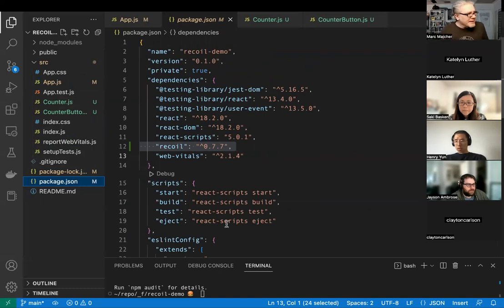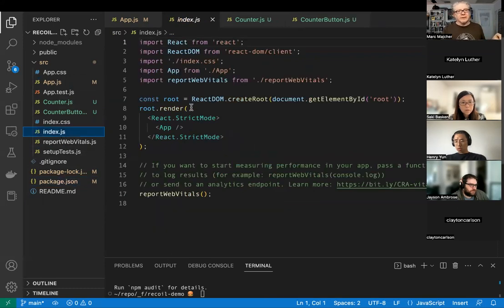Excuse me. So the thing that we need to do to hook it into our application is, we could do it in our app. I like to do it in our index, because that way it's kind of like wrapping the whole thing, and we don't need to worry about it inside our actual application, because the index is just kind of like the loader for our app, right? So there's a few things we need to import from recoil to make that happen. I'm just going to wrap our app with it, I guess.